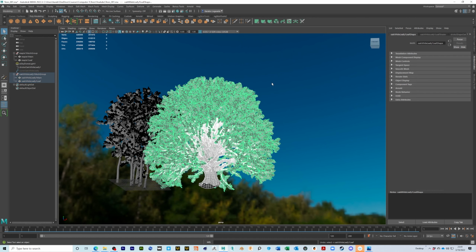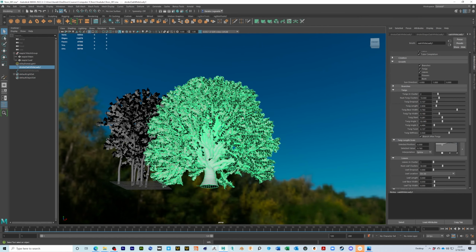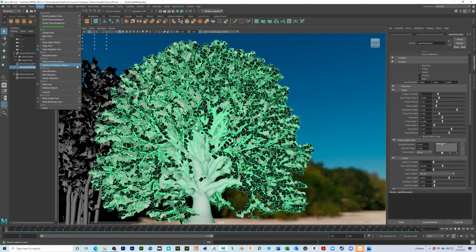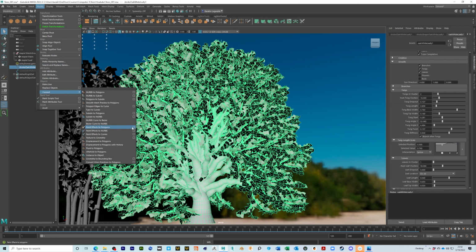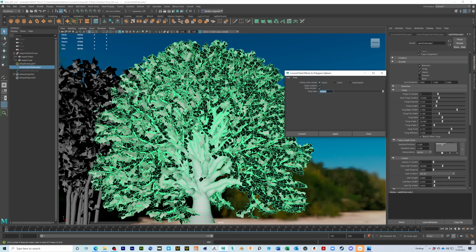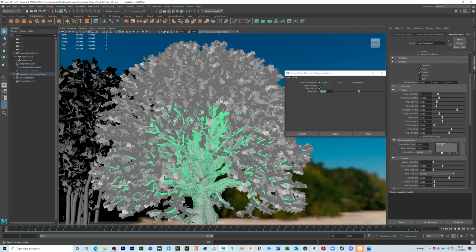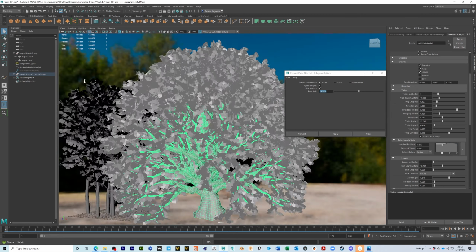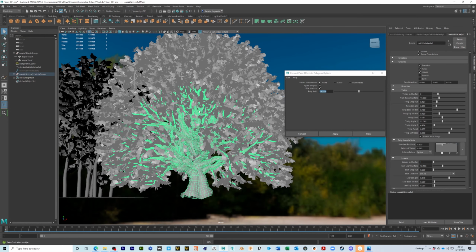But I'm going to undo to before I convert it. Oh, there we go. And let's try that again. Let's go to Modify. Where are we? Convert Paint Effects to Polygons. And let's go 150,000. Hit apply. Let's look at that. And again, our trunk has reached 150,000 and still we're losing. So this trunk is really heavy. Here, let me undo again.